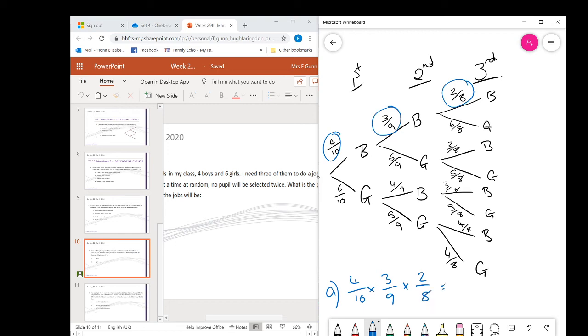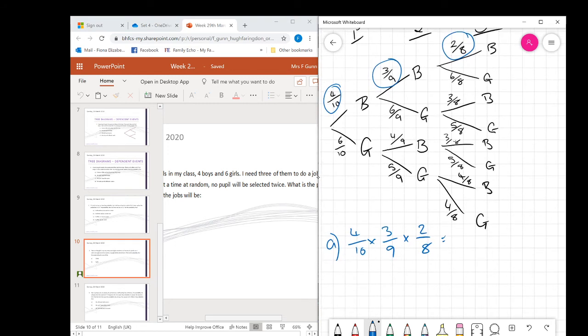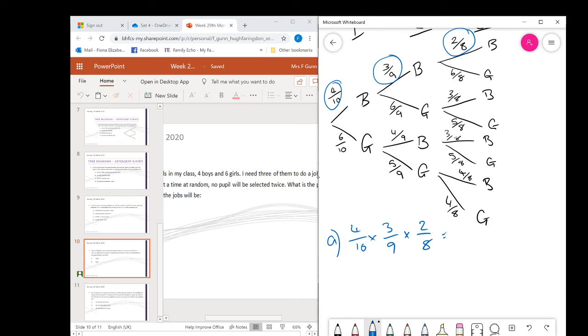Remembering, again, this could be on an old calculator paper. Actually, the numbers are not too horrible. So you can times in any order. You're doing your numerators and your denominators separately. So I would do my 4 times my 3 is 12, then times that by my 2 is 24. I think timesing by 2 is the easiest, so I'm going to leave that to the last. My denominator, I think 10 is the easiest to times by, so I'm going to do 9 times my 8 first, which is 72.